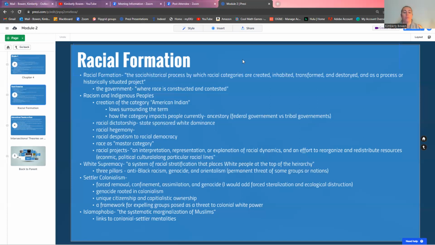So, and race as a master category. Let's talk about that first. That is just the idea that when we walk through society, the category that most instinctively causes reaction or interaction with others in the societal world or with institutions, the one that's going to hit first and with the most oomph, is going to be race, right? So we are going to walk through the world as a white person or as a person of color, and then we're going to talk about colorism in between there in a bit. But that category is going to be the one that pops off and is the first judgment, the first thing that garners how you are treated in this society.